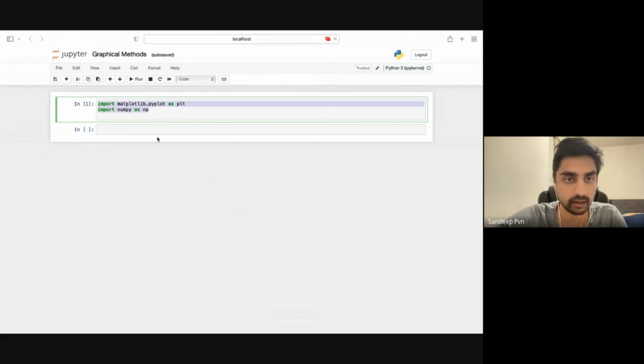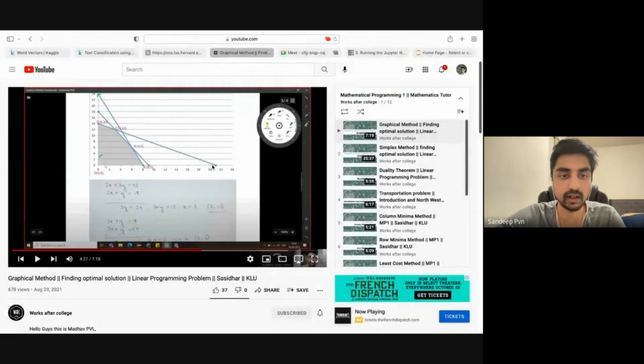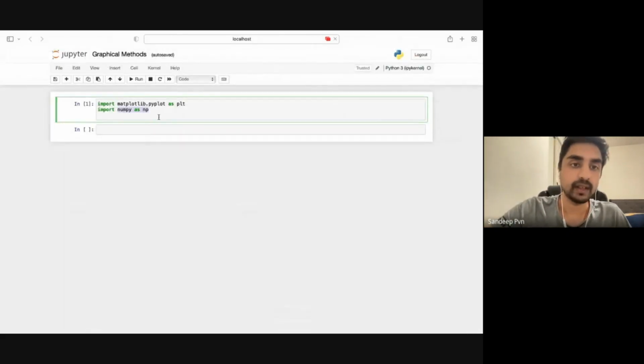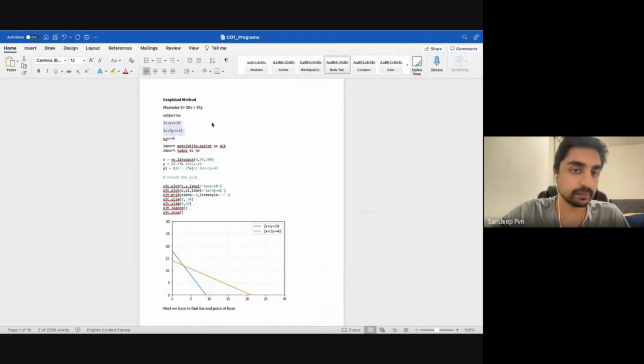We need certain libraries. We need matplotlib to actually plot the graph. We're going to use NumPy because we're going to deal with matrices as the variables that we have here, the different equations that we have here. The way you solve it in a computer is you use variables and you solve it using different libraries. And NumPy is the most popular Python library available for any kind of matrix related or linear algebraic related functionalities. And without further ado, going ahead.